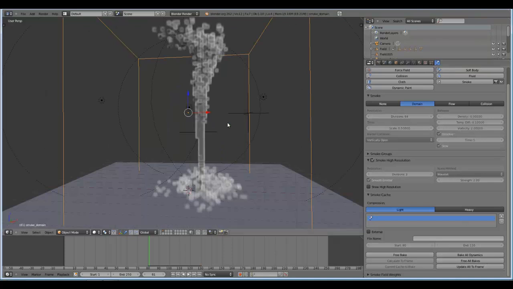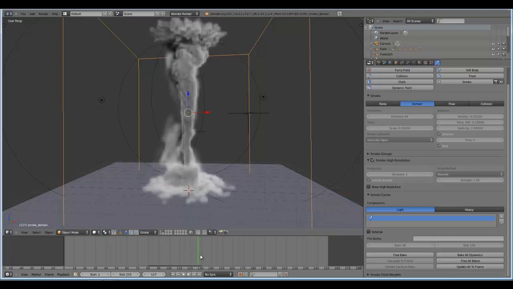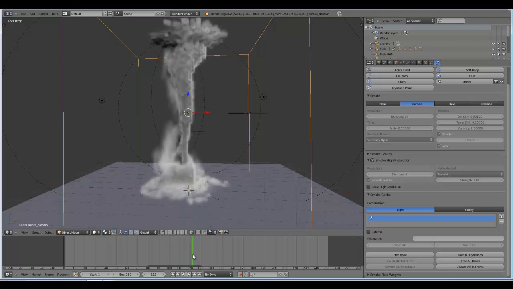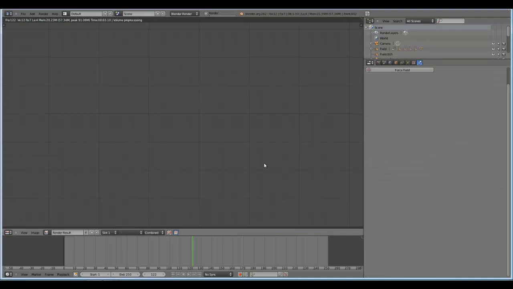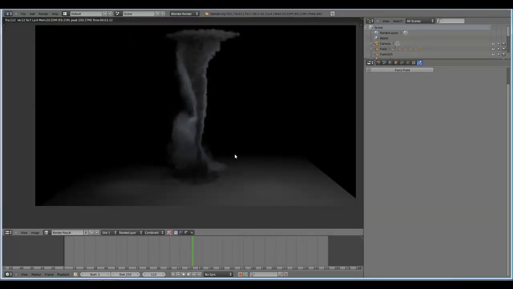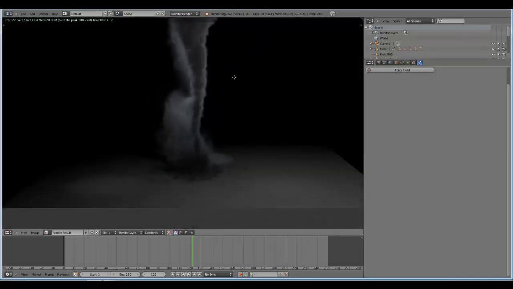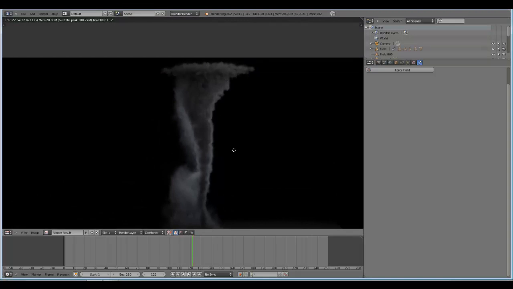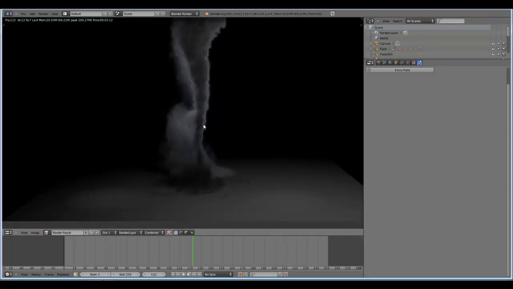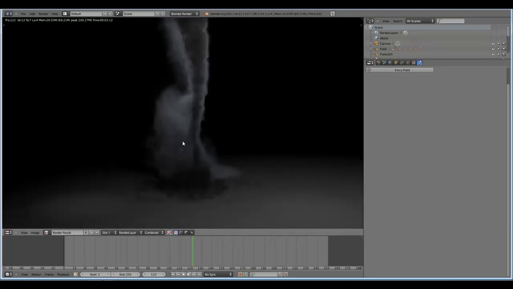Okay, we are back. It took around 15 minutes to bake, and we are left with a much better result. So the tornado starts to feel alive. Okay, so let's see a render. And so now we have something far more detailed. Again, the highlighted parts are given by the light behind. Basically, the tornado is done, consisting again in a descending circular motion, ending in a small vortex here, and a rising smoke in a different circular motion.